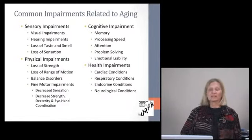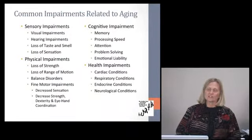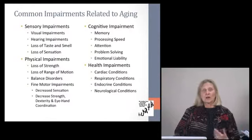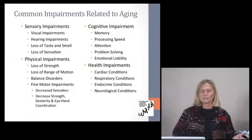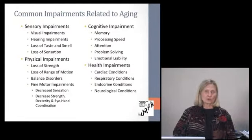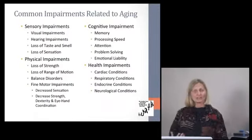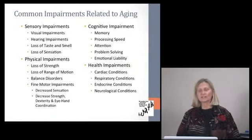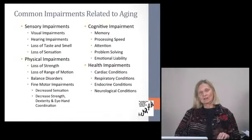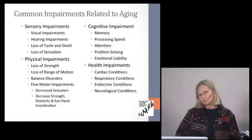Cognitive impairments — memory, processing speed, and attention — are significant areas. One of the main reasons my own mother came to live with me was that she couldn't remember when to take her medications, so she was taking the wrong ones or the wrong amounts. Her ability to process information and problem-solve was severely limited — those were the issues that took her out of her home. That's where high-tech assistive technology and smart homes come into play. Times are changing, and I believe that soon homes and apartments will be built to be accessible to all people through all ages.